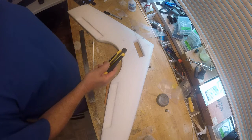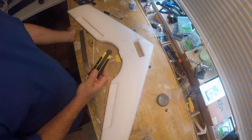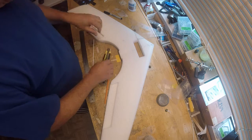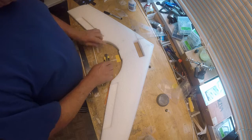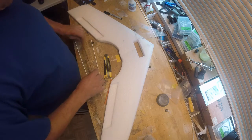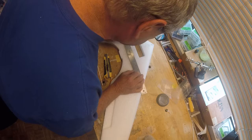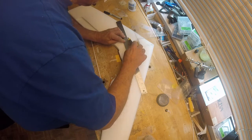So to cut this one, the first spars, we just went out one click. This one we're going to go out another click because we want to make it deep enough that it'll go down in just a little bit. You may even have to go a little further than that, but we'll try this first. Also, the outside is a little taller than the inside because of the way the airfoil is cut. So we've got a line drawn, and we're going to cut this line. Again, you may have to offset just a little bit because you want that to fit down there flush.